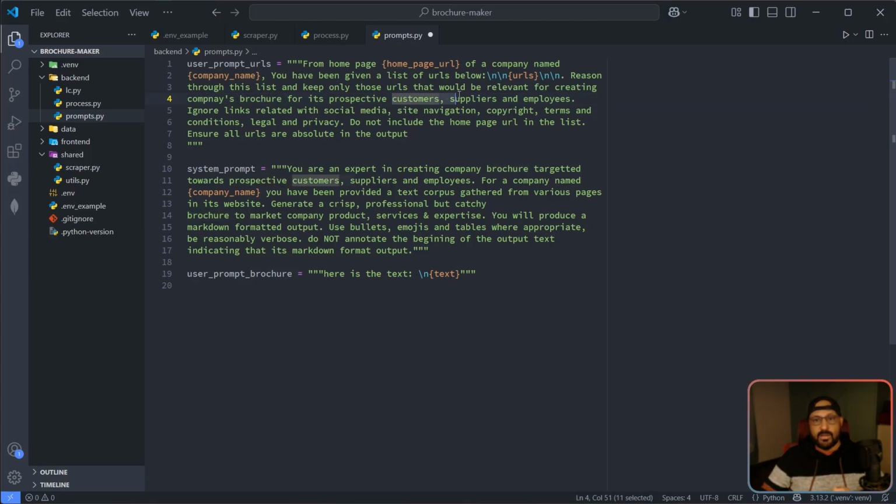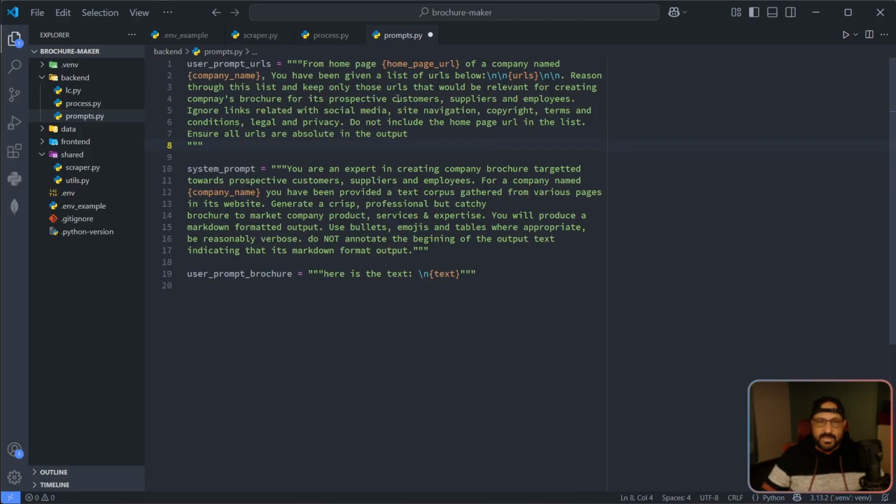This information is going to be used to filter the links. And I'm also saying ignore the links related to social media, site navigation, copyright terms, legal and privacy. Do not include the homepage URL in the list. Ensure all URLs are absolute in the output, so we do not want the relative ones.